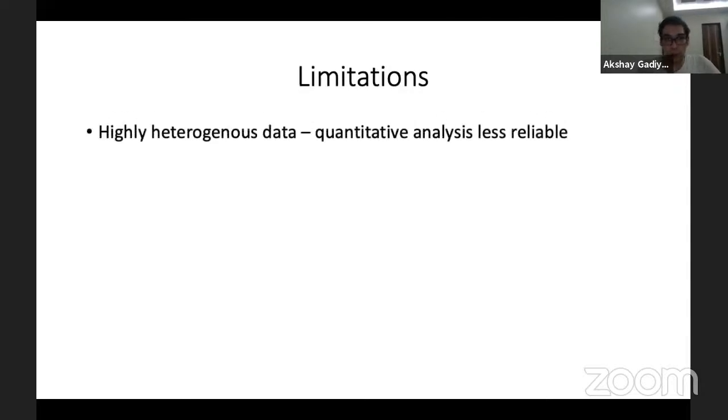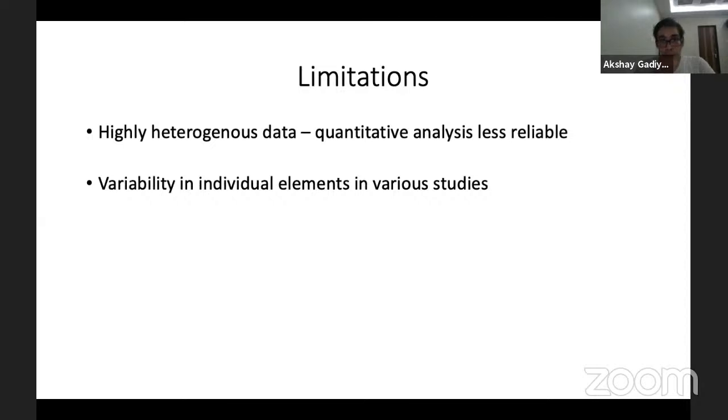First of all, the data was highly heterogeneous. So I think the quantitative analysis will be less reliable. Throwing in forest plots will be a bit of a challenge here because the dispersion will be quite wide. So to make a conclusion about the outcome, though it won't fall into statistics, clinically it appears that definitely these protocols favor a good outcome.